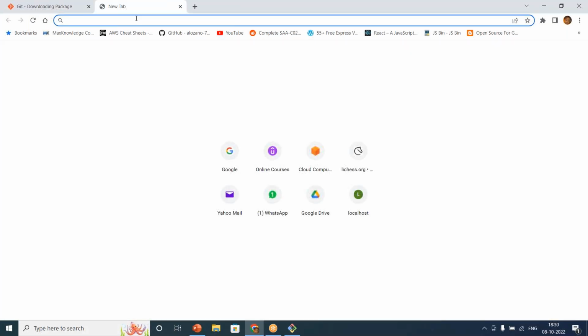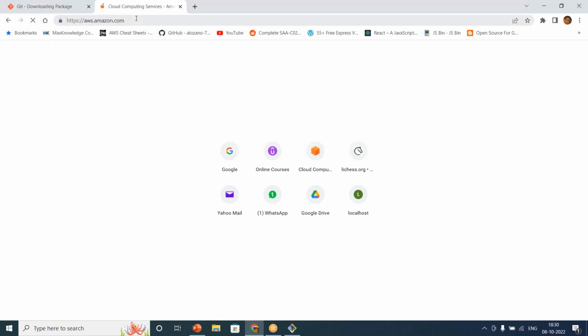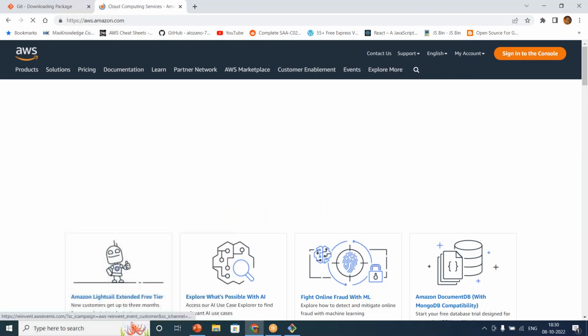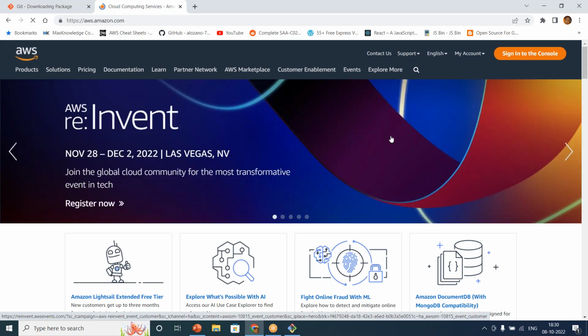Let's see how to do it if you're having a Linux operating system. So I am creating a virtual machine in AWS, a Linux machine, and I will use that to install my Git.